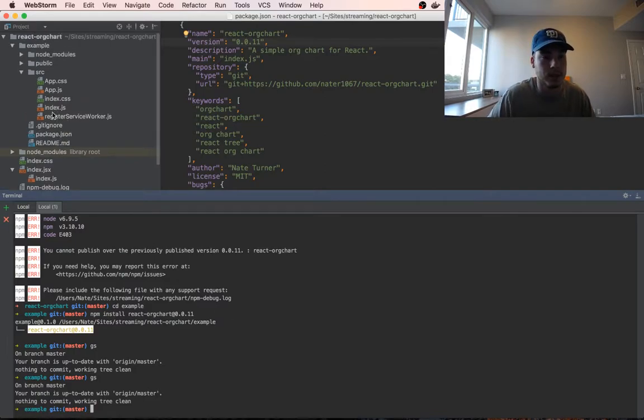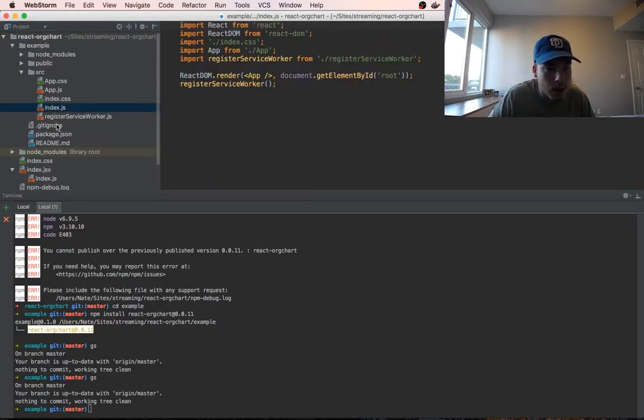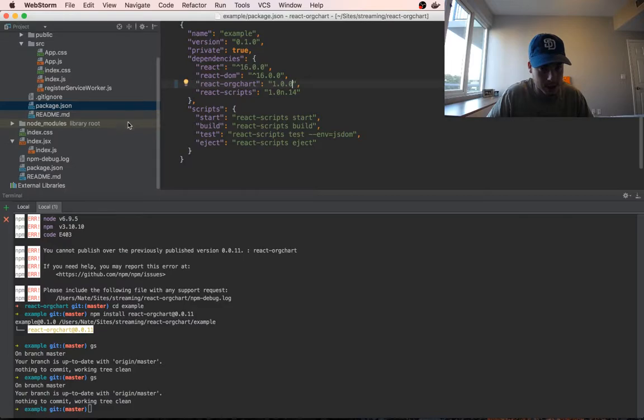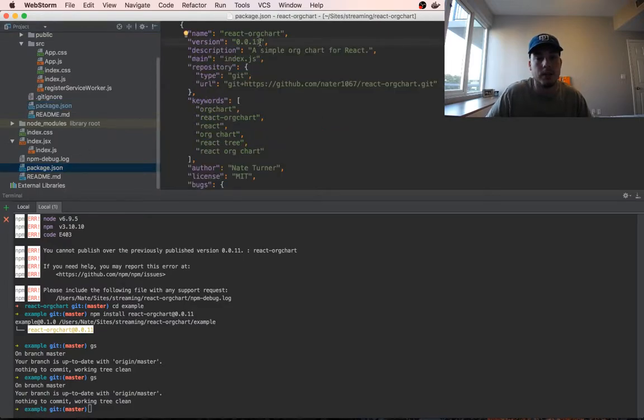We need to bump the version numbers in both our example project and our package JSON for the project itself.